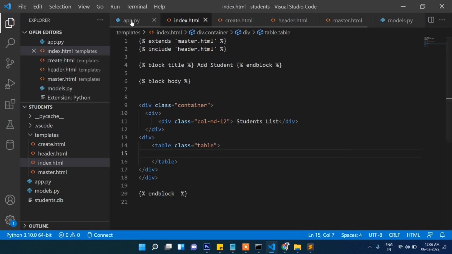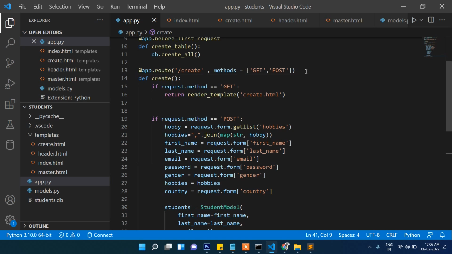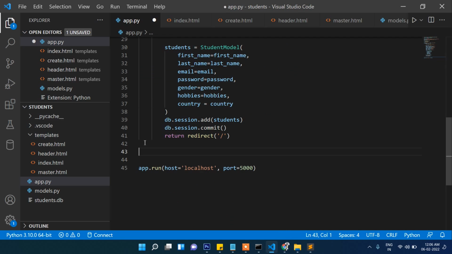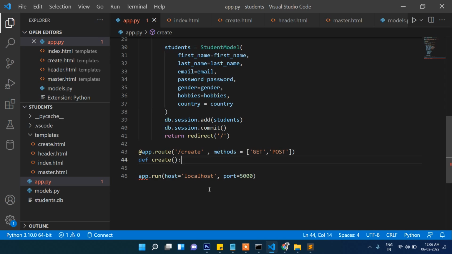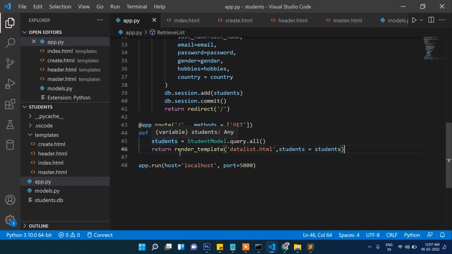So we will create one function here as well, and a route for displaying the data. Right here the function, and here there will be nothing, it will not be POST, only GET. And the function name of course will be different. This time we give the function name retrieve list, and the student model query, select star from all, and it will store the data here.